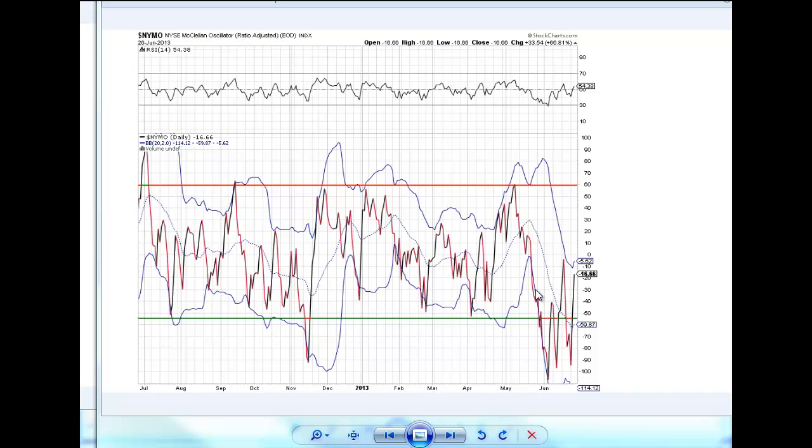And right now they're all pointing to lower prices, and we can get another flush, and then maybe we could just roll back up again. But we're going to take it one step at a time. I do like further weakness after this bounce is over. I'm going to show you on the charts now and the indicators. But let's get right into the indicators first, and then we'll go into the charts.